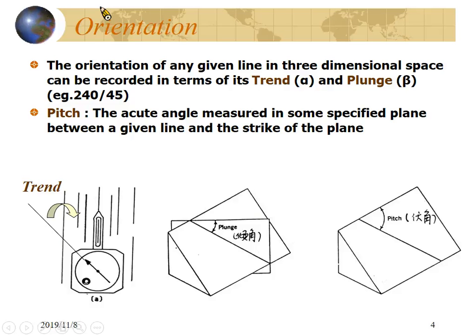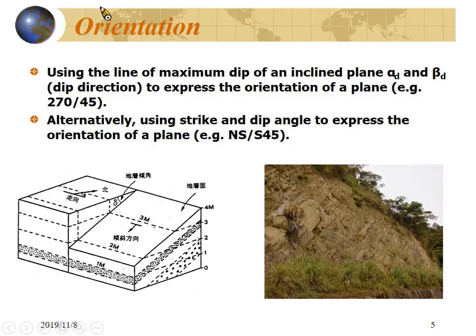I already tell you, for the orientation, we will have 2 characteristics to be described. The first one will be the orientation of a plane. The other will be a vector. Okay? Vector will be a line. And the orientation of discontinuities will be a plane or a line. Normal vector or dip vector. Okay? So how can we describe this?